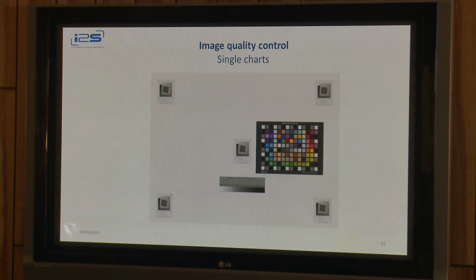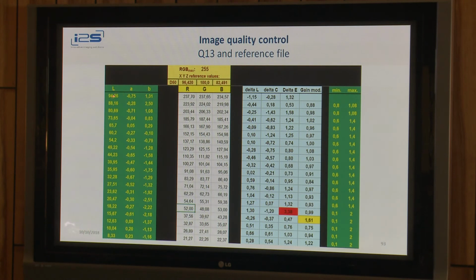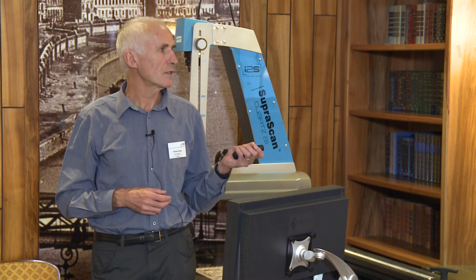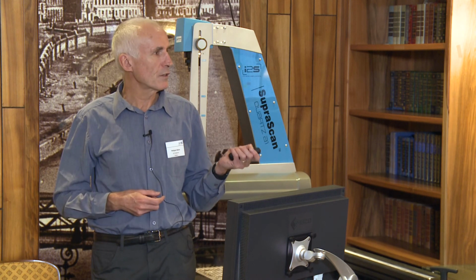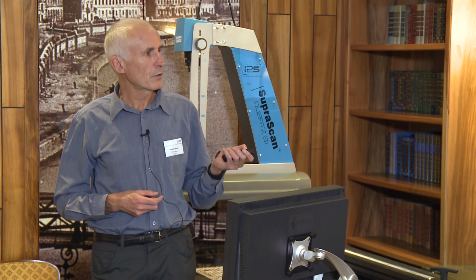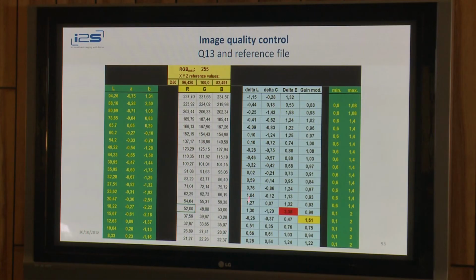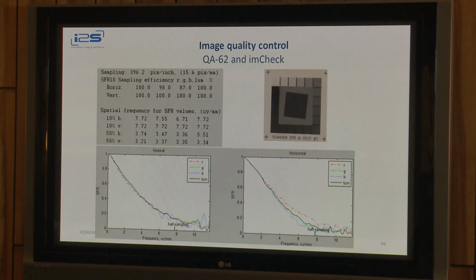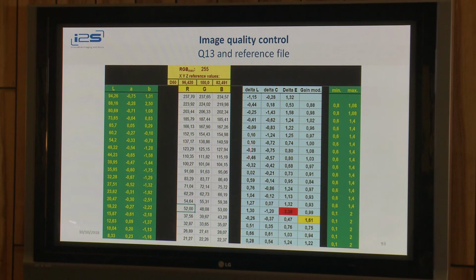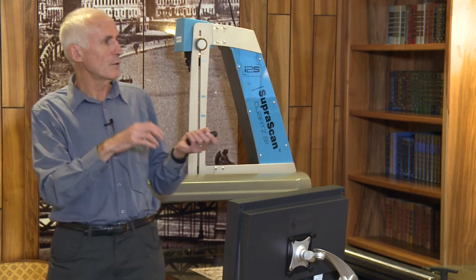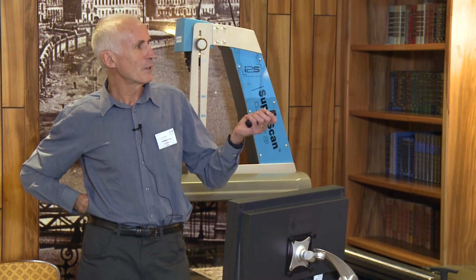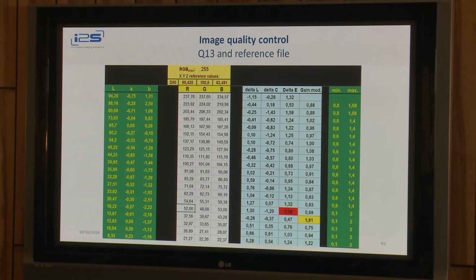But as they are using a Kodak grayscale, they need to know what the real values on this chart are. Then they have an Excel file, they enter the values of the image, they compare both, and it gives the delta L, so the luminance error, and the gain modulation, and they check that all the gray patches are neutral, and so on. When you have a mistake, it is displayed in red or yellow. It takes time, because you need to run one software, and even if it's Excel, you have to copy the values inside. Here you check the tonal scale only.